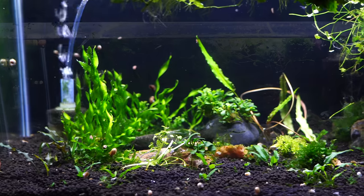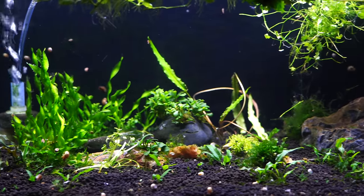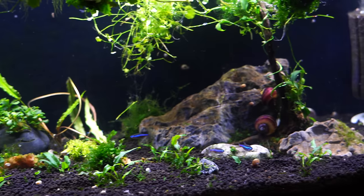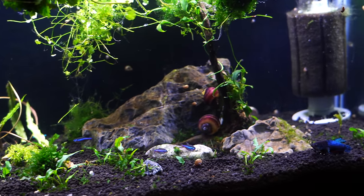The first time I got a 20 long, I was like, oh, it's huge — and it took me a while to warm up to it. But once I had it, I thought, oh my gosh, it's great. You can have way more options in stocking and different plant choices, different aquascapes you can do. So if you're first starting out in the hobby, don't eliminate the slightly larger aquariums. Yes, you'll have to consider the extra weight and the furniture you're putting it on, but it's totally worth it.